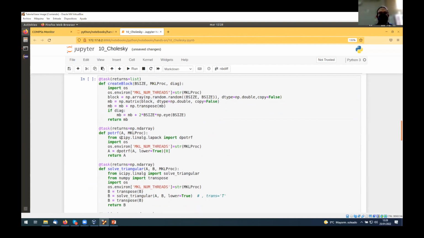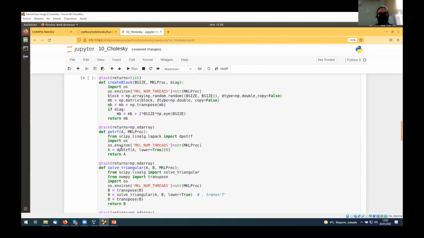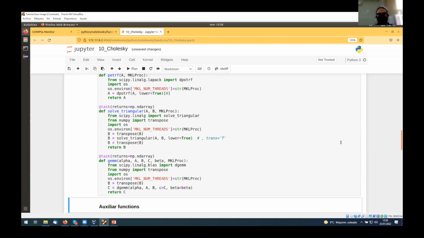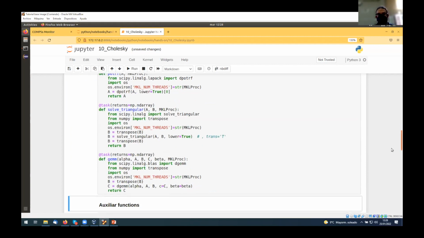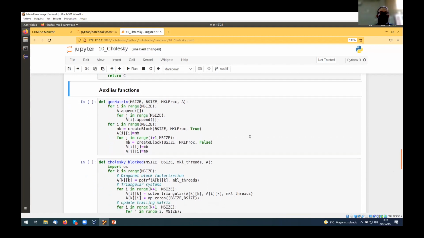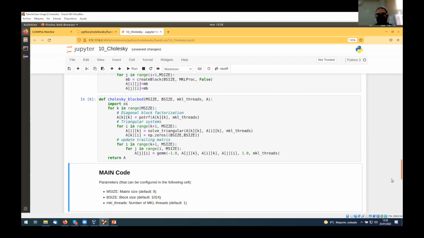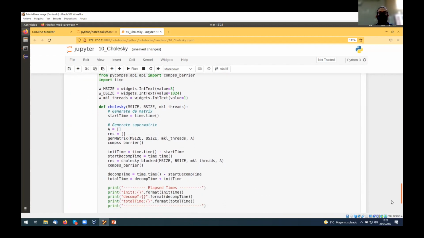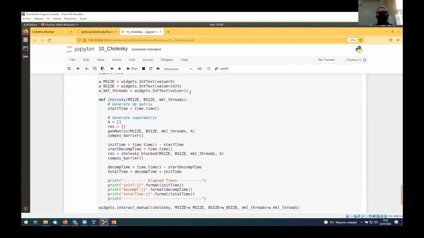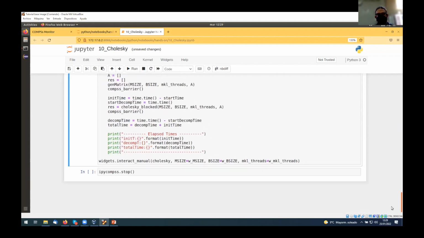We need the input data set and the usual Cholesky functions, potrf, solve triangular, gemm, and some auxiliary functions for the matrix and the blocking. And then we have our main code. This code runs the Cholesky, calling those functions that have been declared as tasks.